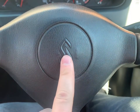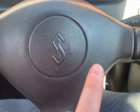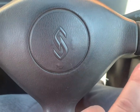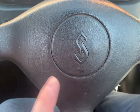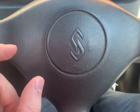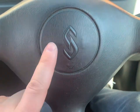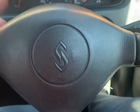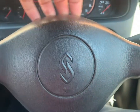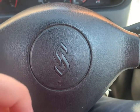The airbag cover should just pull straight off, and then behind it we'll have a 19mm nut to take off. When I did my brother's quick release and hub on his 350, the NRG items did come with lots of spades and extender cables, which I'm hoping we can use to make the horn work on the new steering wheel. Let's get this cover off — as far as I'm aware there's nothing holding it on, literally just a tug on the sides.